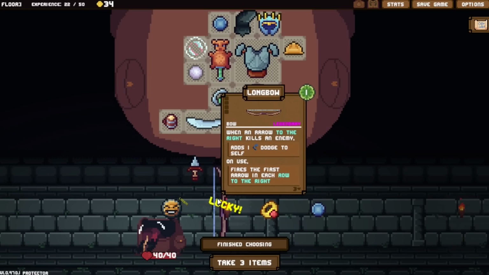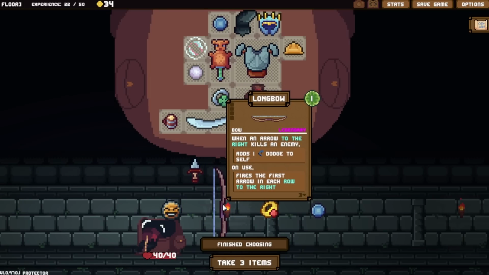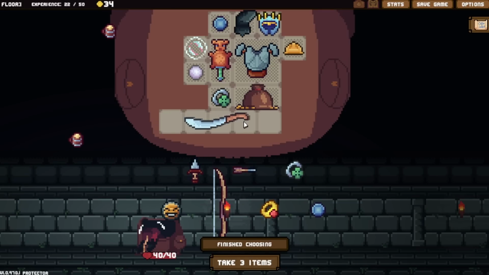We're godlike. What is this? A legendary longbow. This is very, very, very good. This is a lot of money. I want to bring this back. Adds 1 dodge to self. When this arrow kills an enemy, it adds 1 to self. Fire the first arrow in each row. I do want this, but I cannot use it. Thinking about throwing these out, and even the machete, just to bring in the arrow that is legendary. I don't think that is worth it as an idea, and I can find this arrow at another time anyway, so let's just continue. We don't need this.